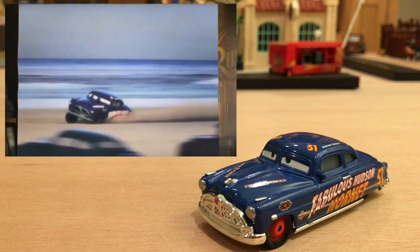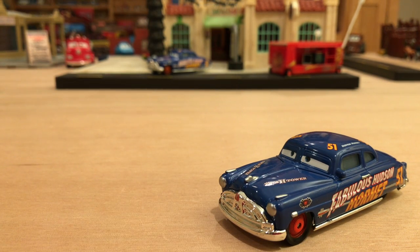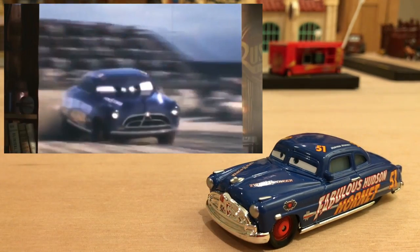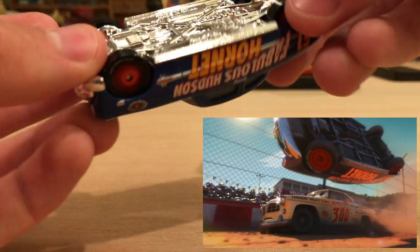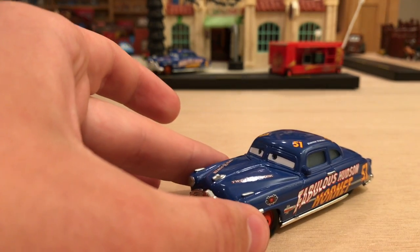So it's not a spoiler because it was officially released as a trailer, although I don't necessarily agree with them releasing that in a trailer. But anyway, I'll show the pictures on the screen. You can see this exact paint job for Doc there. He's racing. He looks awesome. And then another scene that we've seen is when Doc flips over the old time revolting racer and lands over him to get ahead of him. So that was really cool.